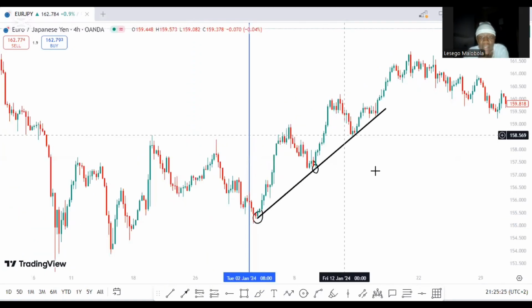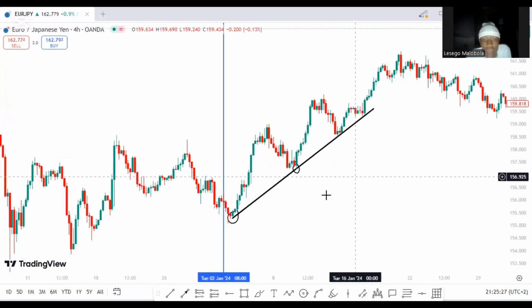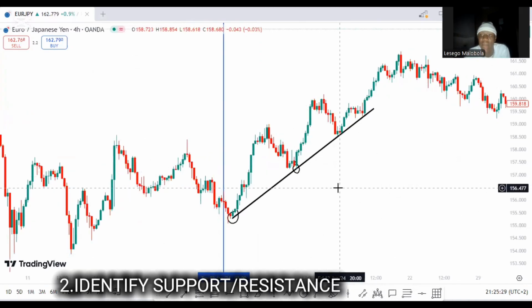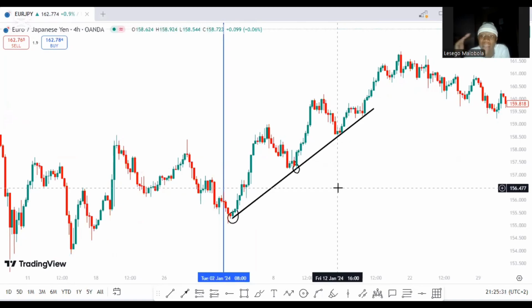So seeing this, let's see now if we can find any support and resistance. Remember, we firstly identify our market structure, then we go to support and resistance. After support and resistance, we have two confluences. We're just going to wait for our third confluence, which is candlestick confirmation, to take our trades.